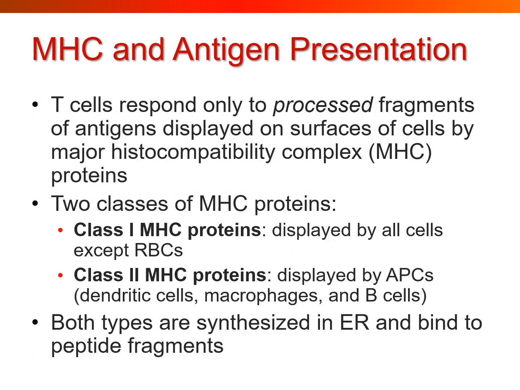Now, I talked a little bit about how major histocompatibility receptors are going to display an antigen in there. And the question might be, how do we actually get that antigen there? Well, it has to be processed. And we say that it's a processed fragment. So there's something that our cells are doing in order to get that little antigenic nugget to sit in that special groove of our MHC receptors. And we're going to talk about that in just a second.